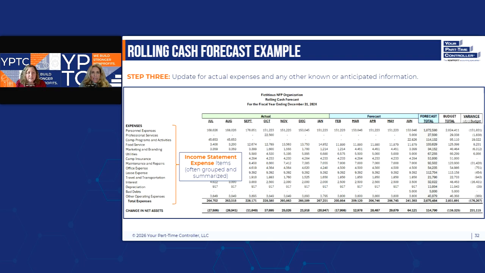Okay, when any activity is not assigned to the appropriate month using a fairly good estimate of what is expected, you're likely to get some wonky variances. That would likely call into question the reliability of your forecasts. And as you look at the change in net assets, you should be asking yourself if the results seem appropriate. Does it seem realistic that you're not covering expenses July through September and then again January through February? According to this rolling forecast, the organization is doing significantly better than budgeted by the end of the year.